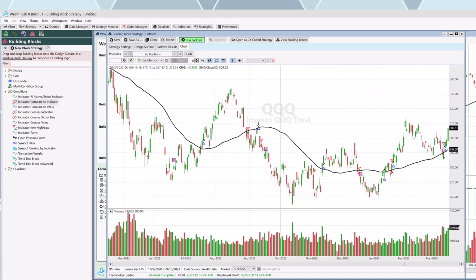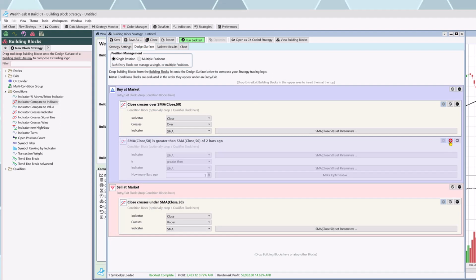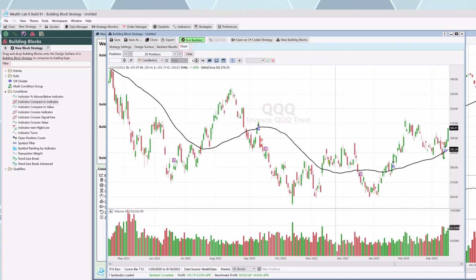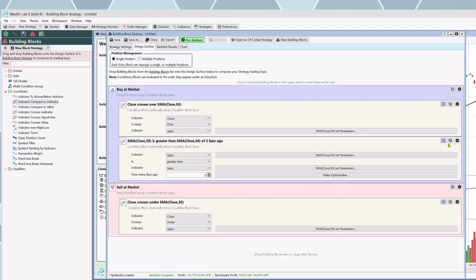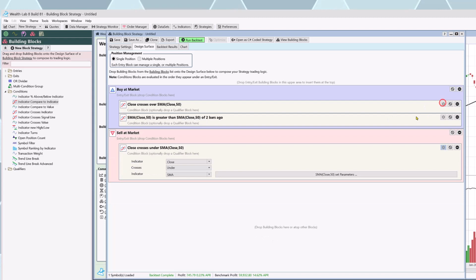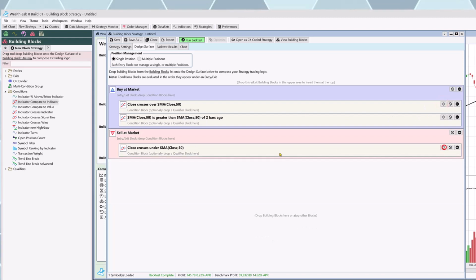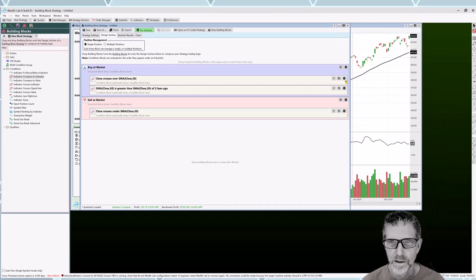Let's leave it on this view, go back to the design surface, enable that filter again, and run the backtest. And you can see now with the filter enabled, we don't buy there. So those are those two buttons. And then finally, this other button is for when you have a block set up the way you want it, you can go ahead and collapse those and give yourself some more room to add blocks and things like that. So those are what these buttons do.